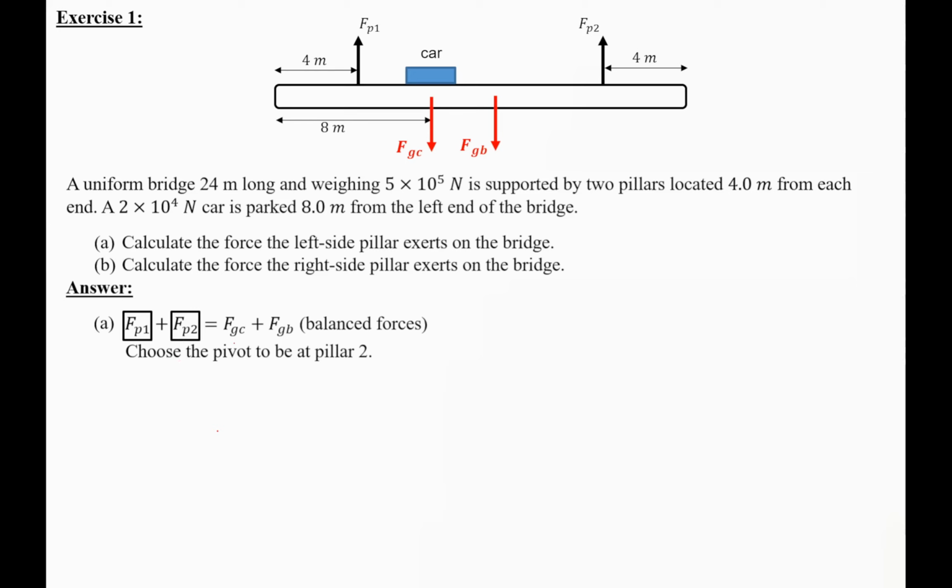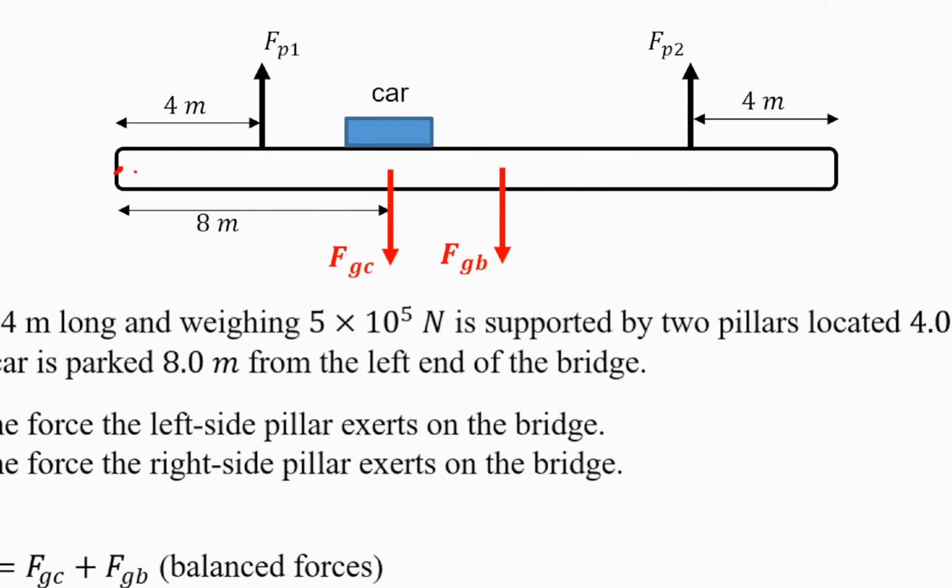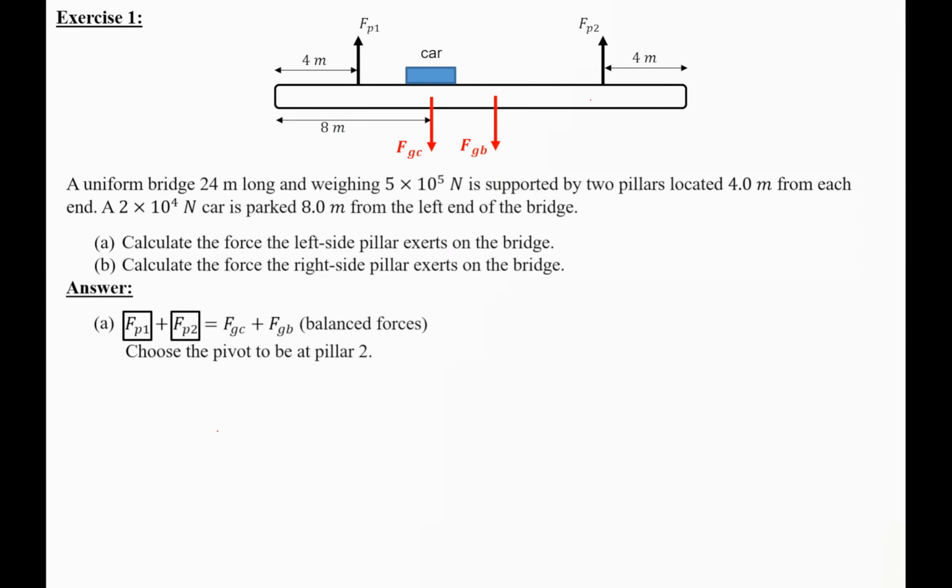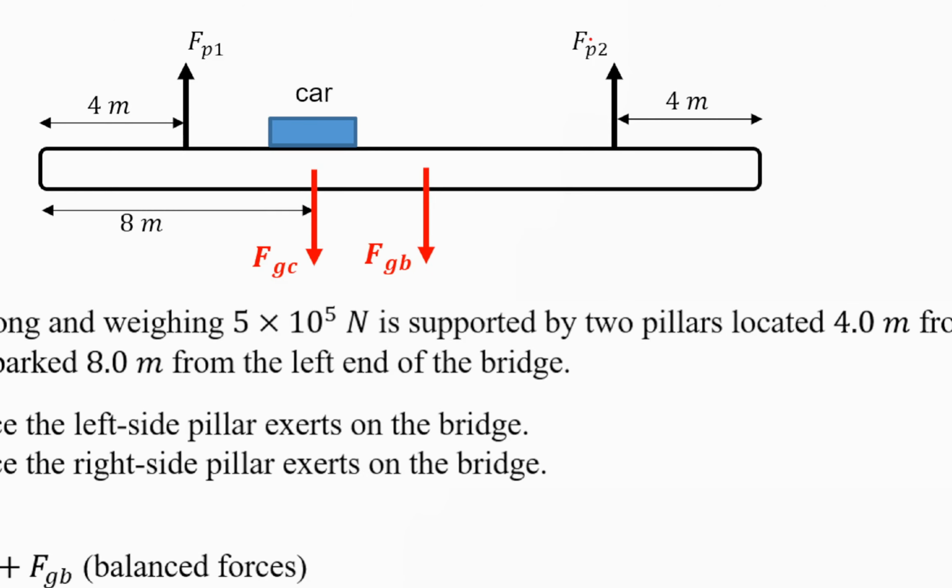And here we need to use the rotational equilibrium, but before we use it, we need to choose the pivot point. The pivot point is not specified in the exercise, so we're free to choose it as we like. Even more importantly, if it is under rotational equilibrium, as we said previously, we can choose the pivot point anywhere along the system. Here in this case, we have two best choices, or let me say 4. You can think about this point, this point, this point, and this point as well. Now let me tell you that the best choice would be this point.